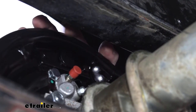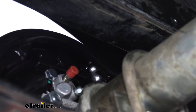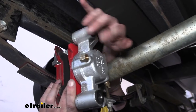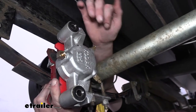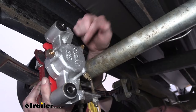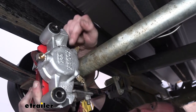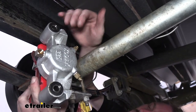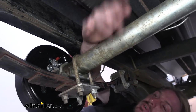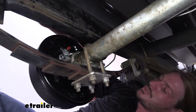This is a drum brake setup, and you're going to find your bleeder screw on the wheel cylinder where you hooked up your line — it should be right next to it. For a disc brake setup, the line would enter at the caliper and the bleeder screws are nearby. Not all disc brake calipers have two bleeder screws, but if they do, always use the top bleeder screw when bleeding your brakes. The size of the bleeder screw can vary — this Kodiak caliper looks like 5/16ths, and over on our drum brake it's going to be 3/8ths. The procedure is the same for both; it's just the location of the bleeder you need to pay attention to. With drum brakes, there should just be one bleeder.